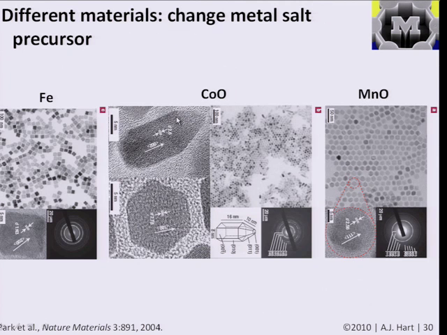And the paper goes on to talk about how by changing the materials involved, they can make different particles. They can, for example, make iron cubes or cobalt oxide structures or manganese oxide structures by changing the characteristics of the precursor. But this idea of thermally decomposing a solvent in multiple steps is able to separate these events and make very monodispersed particles with fairly good accuracy and reproducibility and variability.